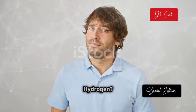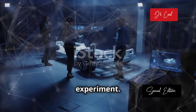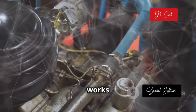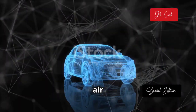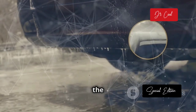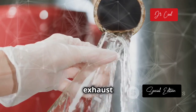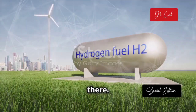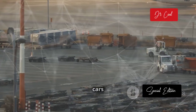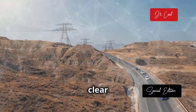You might be thinking: hydrogen, isn't that dangerous? Well, hold your horses, because this isn't some backyard science experiment. AVL Racetech has cracked the code, creating an engine that's both powerful and safe. Hydrogen is pumped into the engine, where it mixes with air and ignites, just like in a regular petrol engine. The big difference? Instead of spewing out harmful emissions, the only by-product is good old H2O — water. Hydrogen engines are incredibly efficient, meaning you can go further on a single tank, and because hydrogen is so light, these cars are incredibly nimble and responsive. Forget about sluggish electric cars — this is performance driving with a clear conscience.